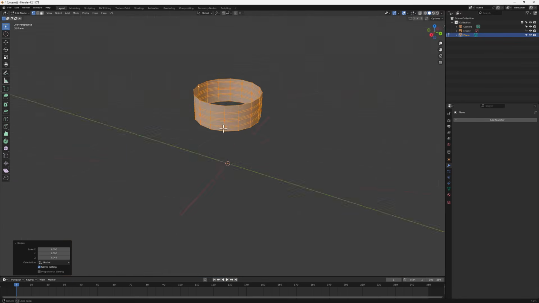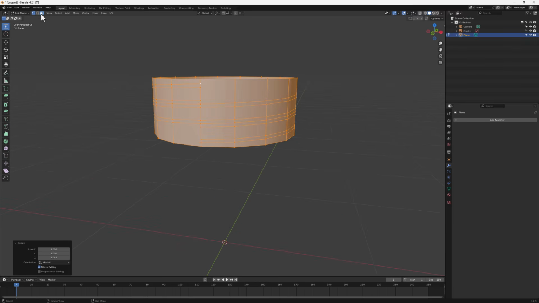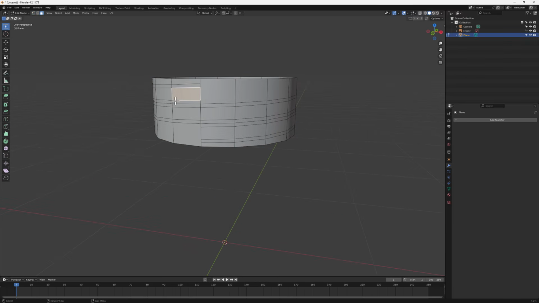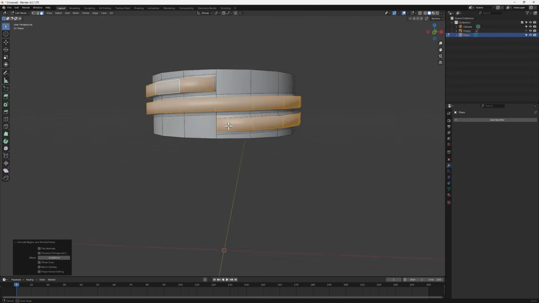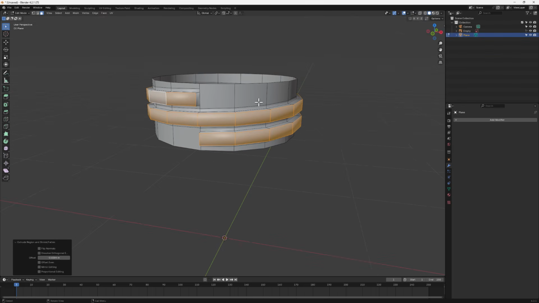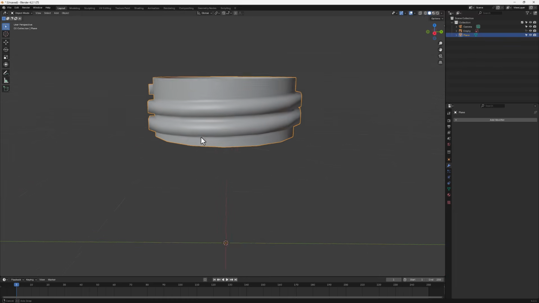So this is the top part. Then next, let's extrude that part we are looking for. So I'll select this, hold alt click to select this entire ring like this, and then we can do alt plus E, and then extrude along normals like this. So this was what we were looking for, with all this hassle, just this one, right? So if I hit slash to go back, this is what we have.